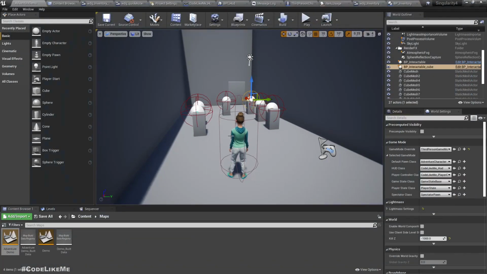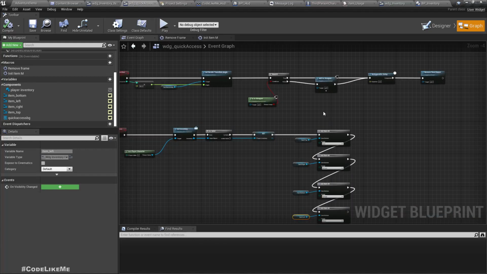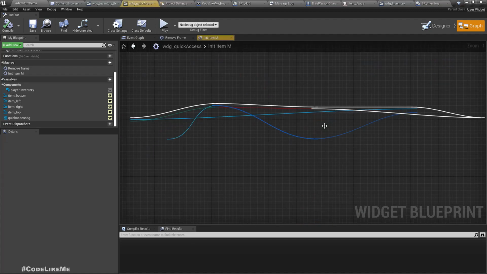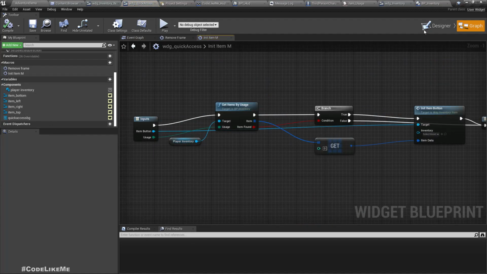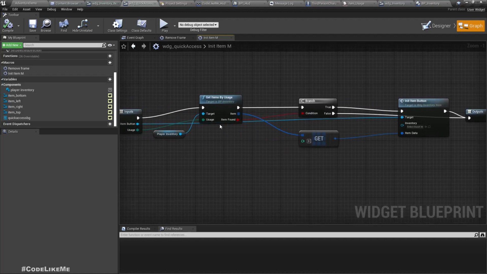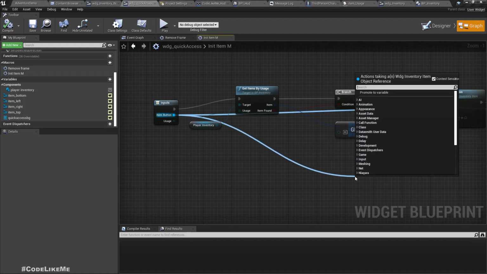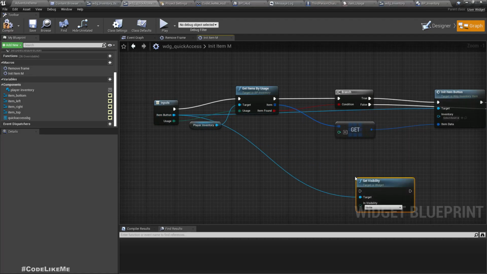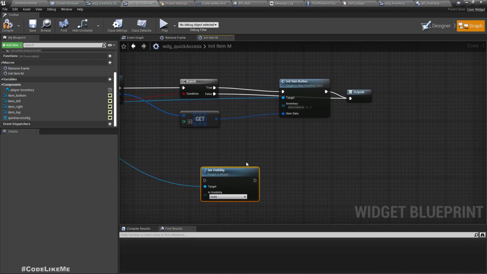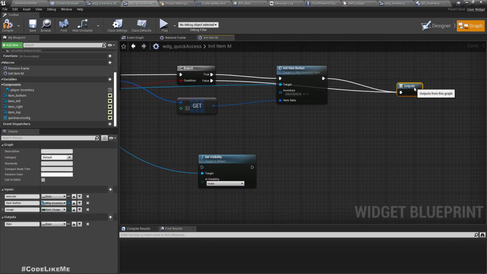Oh, one more thing I forgot. If we don't have any of the items for a specific side, we should hide that button. That means if items not found, we can simply set visibility of this button to hidden.